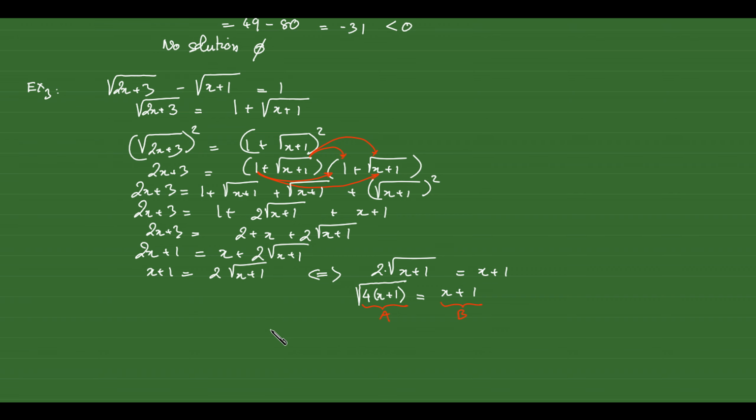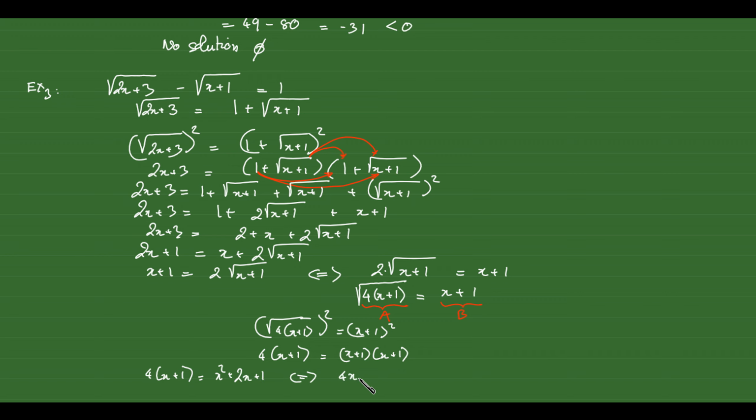Now we can go ahead and square both sides. So you're going to have (4x + 1) squared on both sides, equal to (x + 1) squared. Okay. And when you take the square root of something squared, it gives you itself, and this one gives you x + 1. (x + 1) squared is (x + 1) times (x + 1), right? And you go ahead and distribute it. So it will be x squared plus 2x plus 1. And this implies equivalent to 4x + 4. Go ahead and distribute them in, equal to x squared plus 2x plus 1.